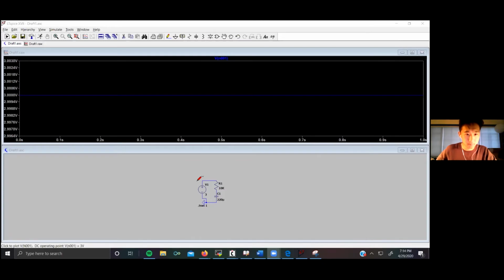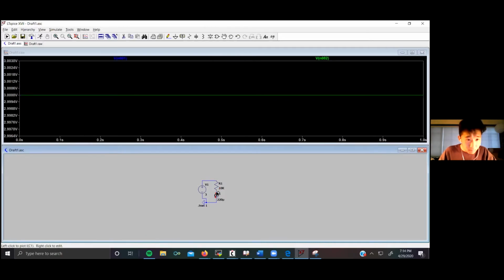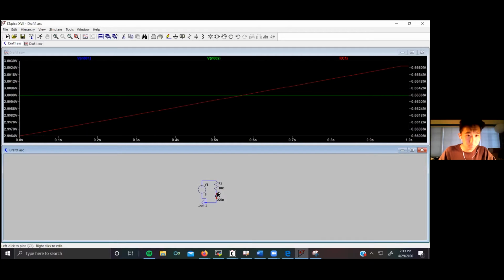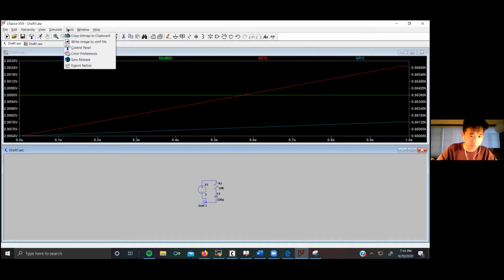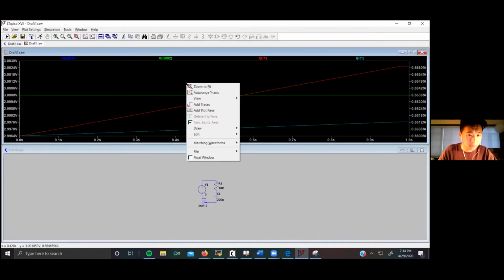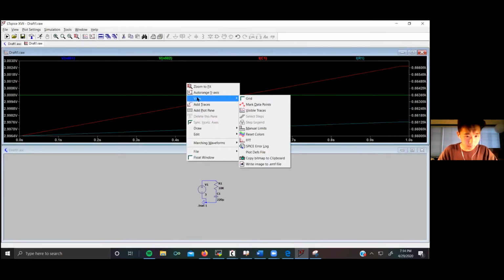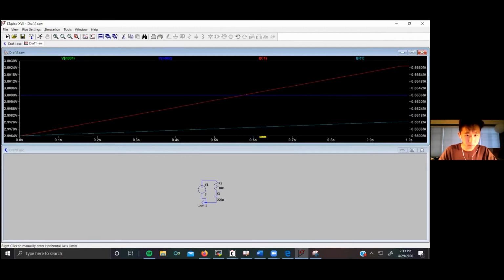It gets assigned in an order. So right now I have this one as being blue, so that's this. If I select another one, it will end up being green. If I select another one, red, and etc. So each component will have their own color code for their voltage and current? Sort of. You can reset colors and things like that. I see, yeah.